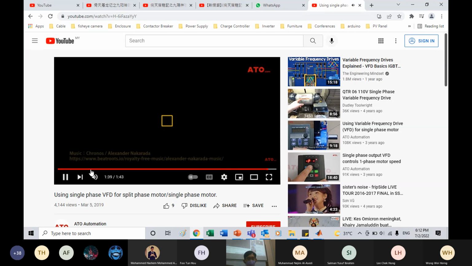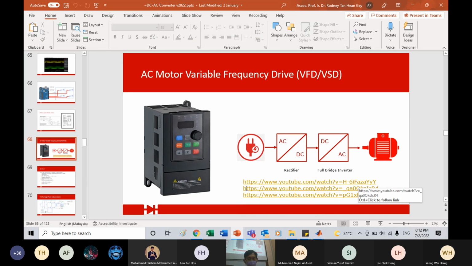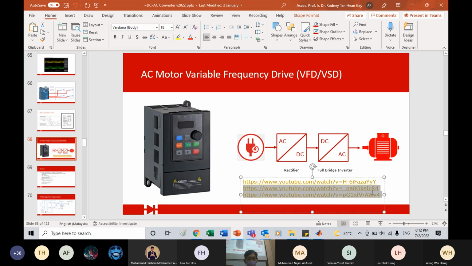Now the good thing of using this is that it will not cause an inrush current and sudden spike. When you turn on a motor, it straight away jumps. You slowly increase it, so it reduces what we call the inrush current. Imagine you're turning on 10 motors at the same time, what will happen to the system? We will trip, okay, because of the inrush current. So the good thing is that if you are using a VFD, you have this advantage. Okay, let's see the second one.